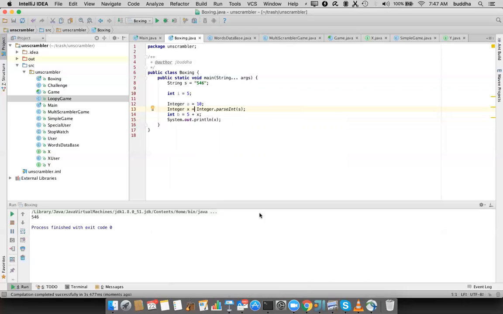Now if we run this program, this is 546. If I print b instead of x, I should see 551. It allowed integer addition because we have converted this string to an integer. So Integer.parseInt allows us to do this. This is a wrapped version of this.